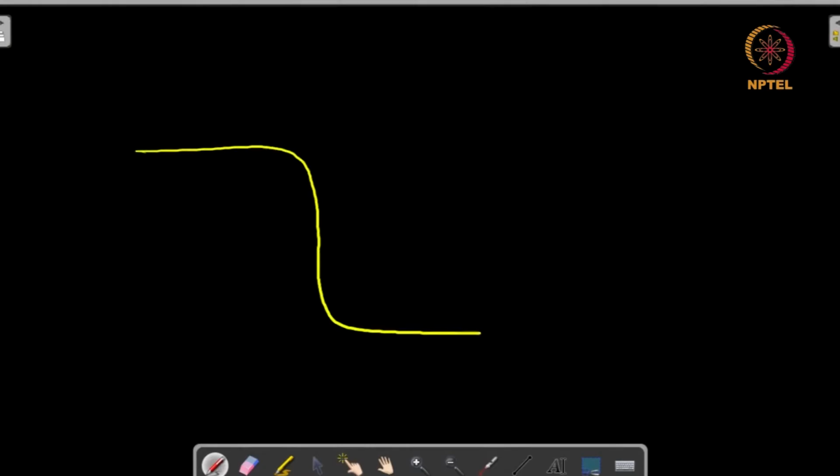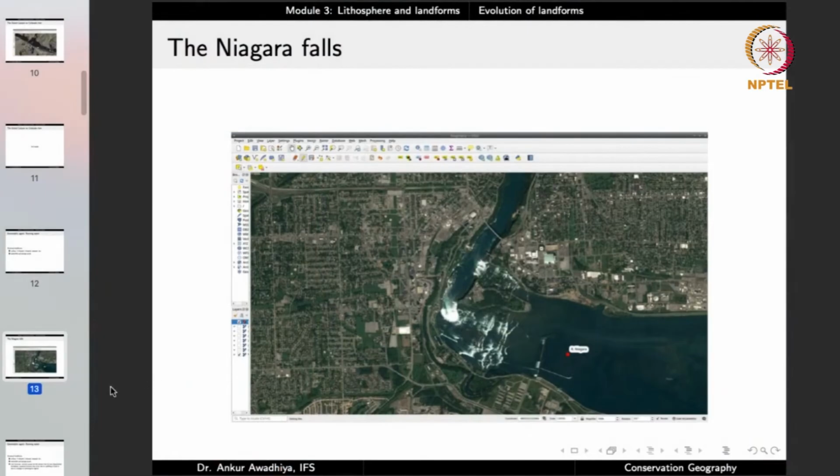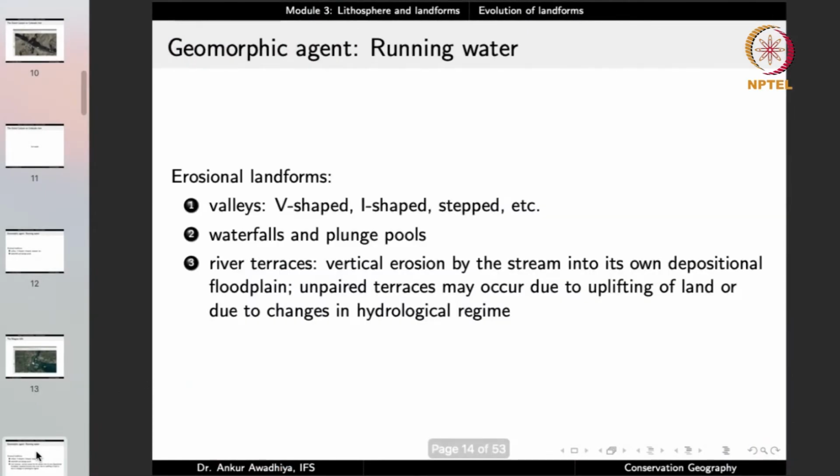If you have a land like this and you are having the river flowing like this, so this is a waterfall, but in this location the amount of erosion will be very large because the water is just hitting at this area, and so with time this area will be eroded and it will become something like this. So this area is now all full of water and this is a plunge pool. So this is another landform that the river creates.